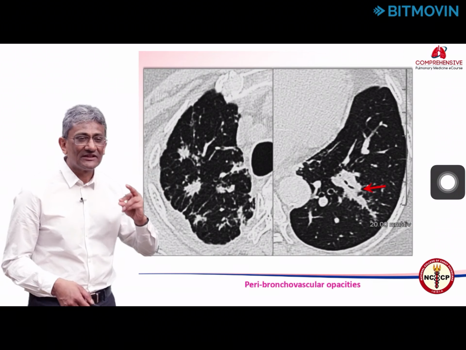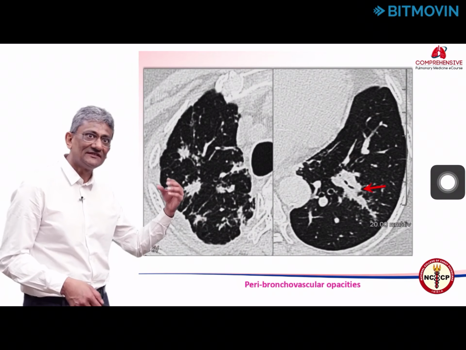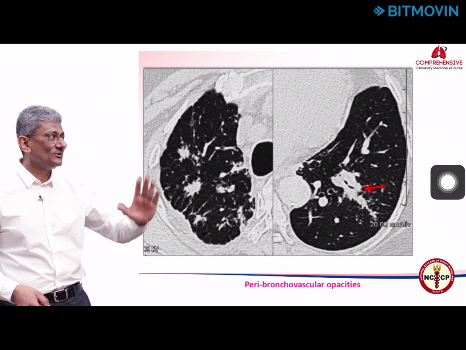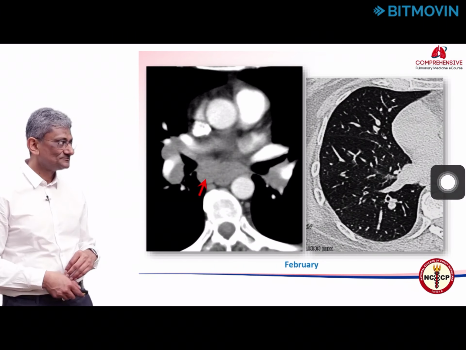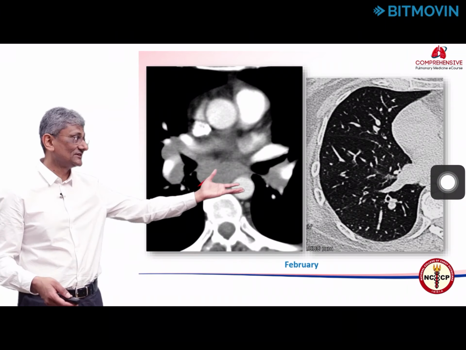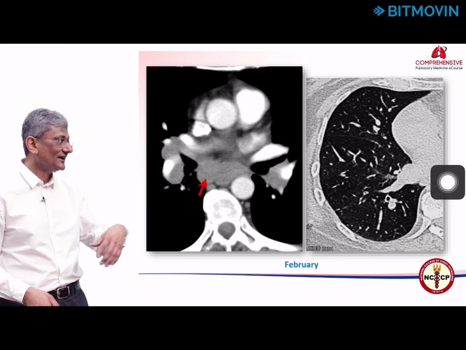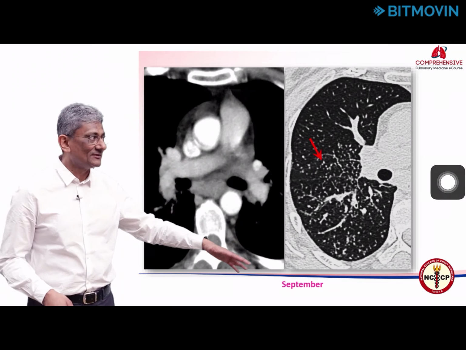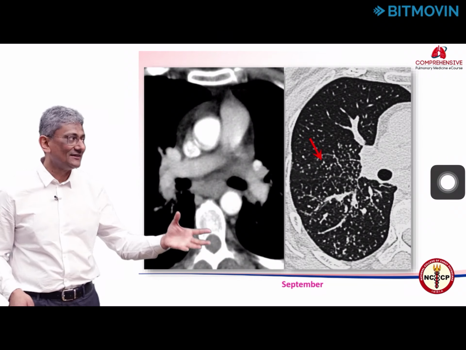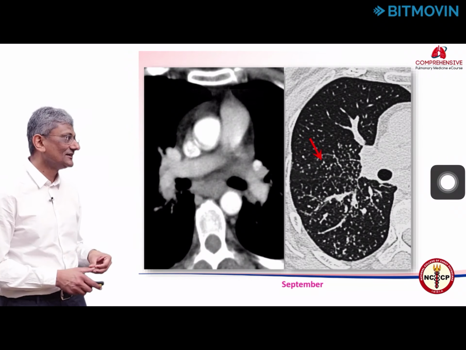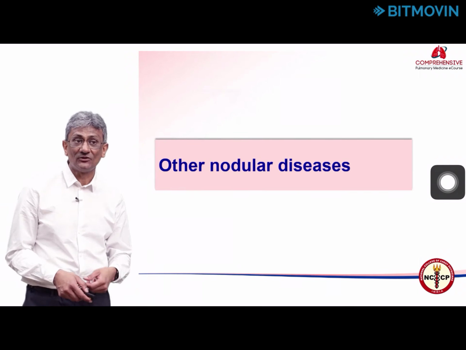Sarcoid can also present with larger perivascular opacities like we get with vasculitis, IgG4 disease, etc. And again, we would need to prove the diagnosis to then confirm what's happening. We can see the different stages of sarcoid. So here's stage 1 where we have non-necrotic lymphadenopathy in February with normal lungs. And while the lymph nodes have regressed in September, we now see typical perihilar, fissural, subpleural nodularity that is so classic of lung involvement.